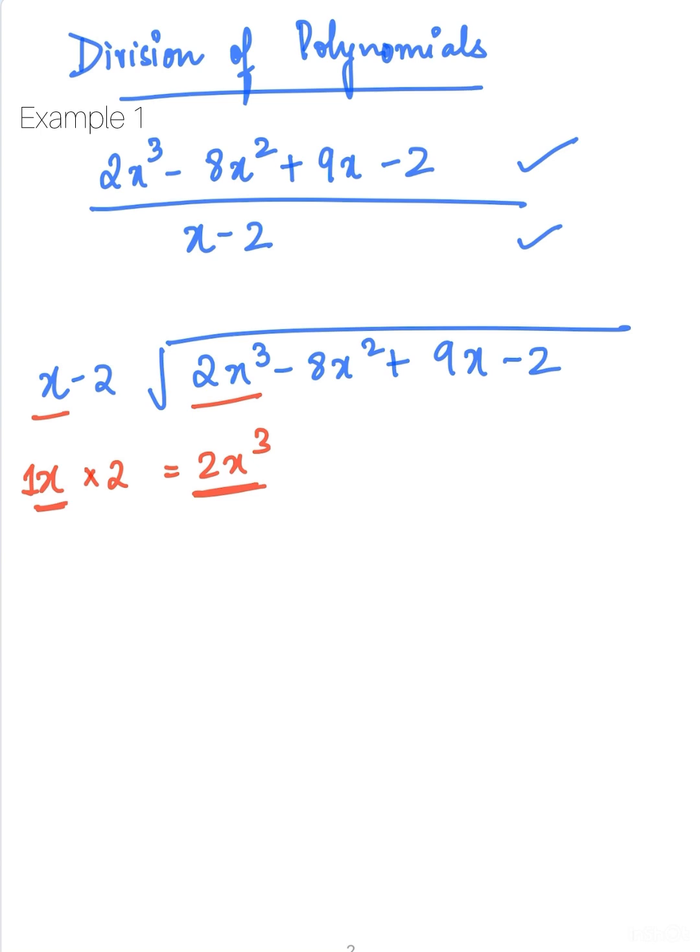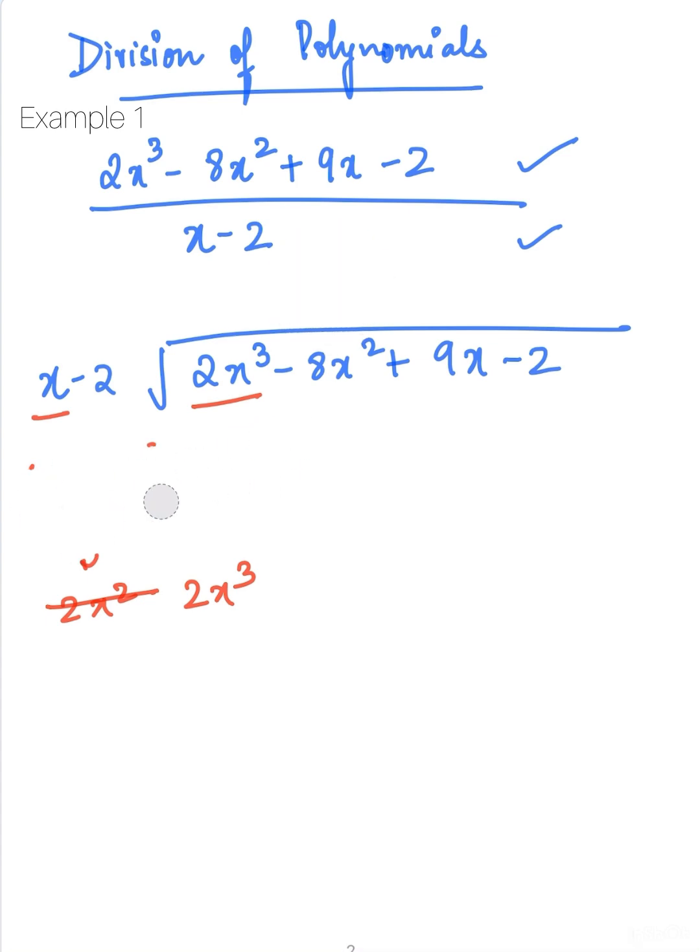I know if I multiply 2 with 1x, it's going to give me 2x. I have transformed the coefficient from 1 to 2, but I also need to think about the degree. The degree that I want is 3, but over here I have 1. So I'm going to try 2x. If I multiply 2x with 1x, that gives me 2x squared, so I'm still short of 1. So I multiply 2x squared with 1x, which gives me 2x cubed. This is how I make the terms of the divisor compatible with the terms of the dividend.